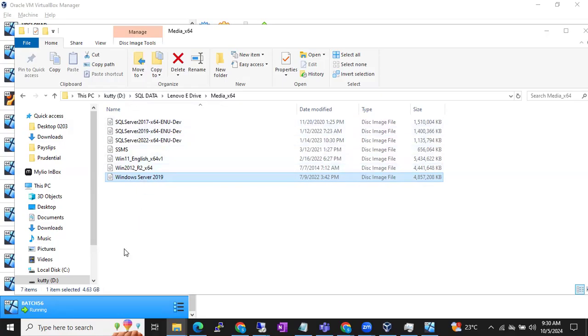Don't double click on any softwares. Very clearly I'm telling you, don't double click on any softwares. Once you double click, you might get the same next screen. Shanmukh said the same.